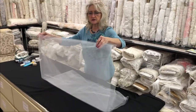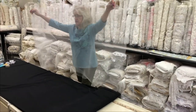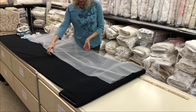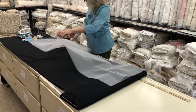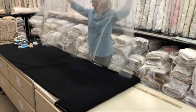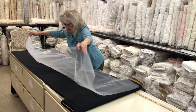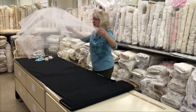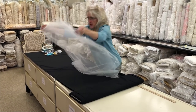So let me back up the veiling, so how the veiling comes off the bolt. The veiling comes off the bolt folded 4 layers. You have double folds here and a single there. You're going to open it once, so we have just a single layer, single fold. 2 layers with a single fold. And then I'm cutting one big circle in this case for 2 layers. I have 2 layers, single fold. I'm gonna fold them back on each other. So basically I've got a big square.